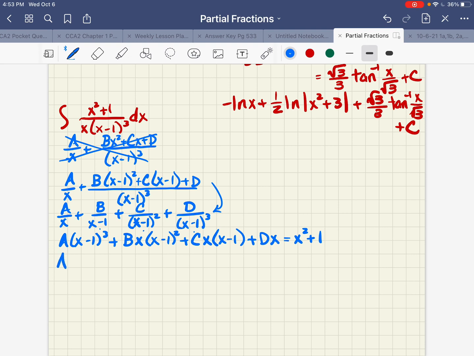Well, actually, I can find two things right away. I could sub in x equals 1, and a, b, and c go away. Those all are 0 then. So when x equals 1, I have d equals 1 squared plus 1, which is 2. So I just found d. The other convenient value I could put in would be 0. If I put in 0, b, c, and d are all 0. And so I have negative 1a equals 1, or a is negative 1. So I've already got a and d. That's not so bad then, right?